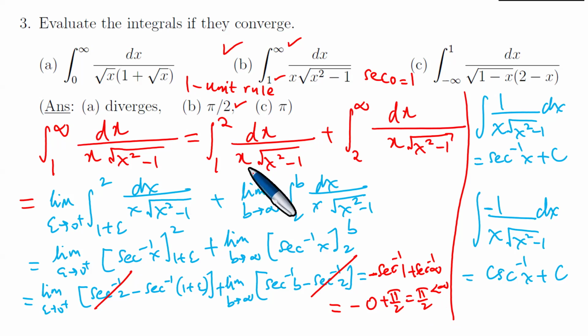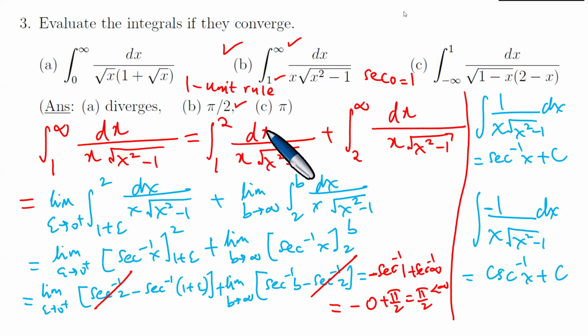But once again, it can be done like this, but I feel that this is easier. What you call the 1 unit rule. You can just use the 1 unit rule. If you see 2 problems, like the problem is at 0 here and the problem is at infinity, you add 1 to 0 so that you integrate from 0 to 1, and 1 to infinity. Here, the problem is at 1 and at infinity. Why is the problem at 1? If you substitute 1 here, it becomes 1 minus 1, making the denominator 0, meaning there's a problem here.